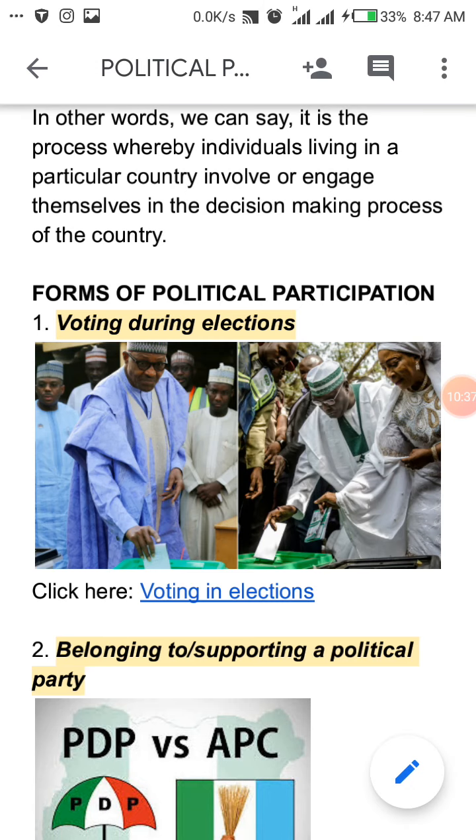And the student reads through this, and when he is through with reading, he can take these comments away and continue doing his work. You can see that the teacher has added pictures, let me use the word images, to help the student understand better what voting is and what voting means. He has added links. Underneath the image here is click here, and then there's a link in front of it, voting in elections. The link becomes very important for the student because he can select the link and read more about voting during the elections.